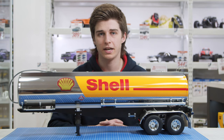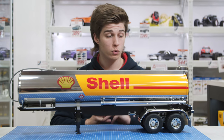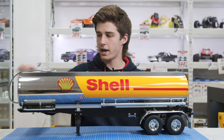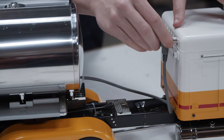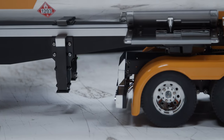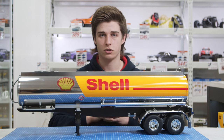In terms of the trailer, it's a pretty similar story. When you buy the kit, you just get the trailer itself. Accessories you can get include a light kit with brake lights, reversing lights, and indicators — the wiring runs through the chassis to a plug at the end that connects into the back of the truck. Another awesome feature is automatic legs, so when you detach the truck from the trailer, the legs can automatically go up and come back down.